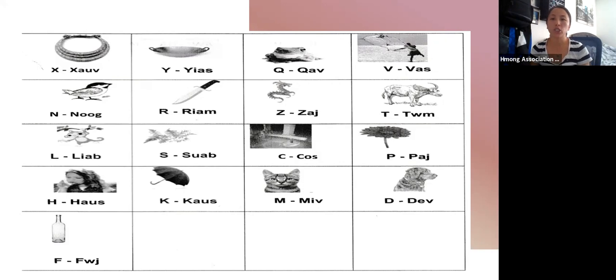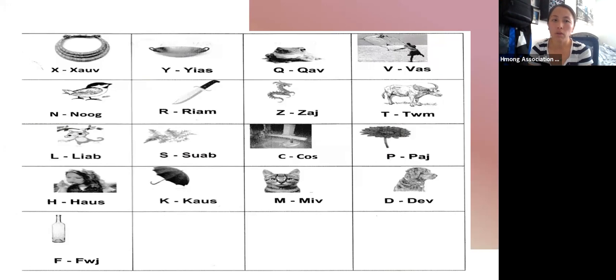So when you say the letter, make sure you say the sound first before you say the word. Because when we start writing sentences, putting words together, we are going to sound the letter first before we put the vowel in, and then we will put the g in the back. For example, we write va, and we pronounce it like this: vo, a, va. So make sure you pronounce the sound of the letter first, and then you put the word next to it.